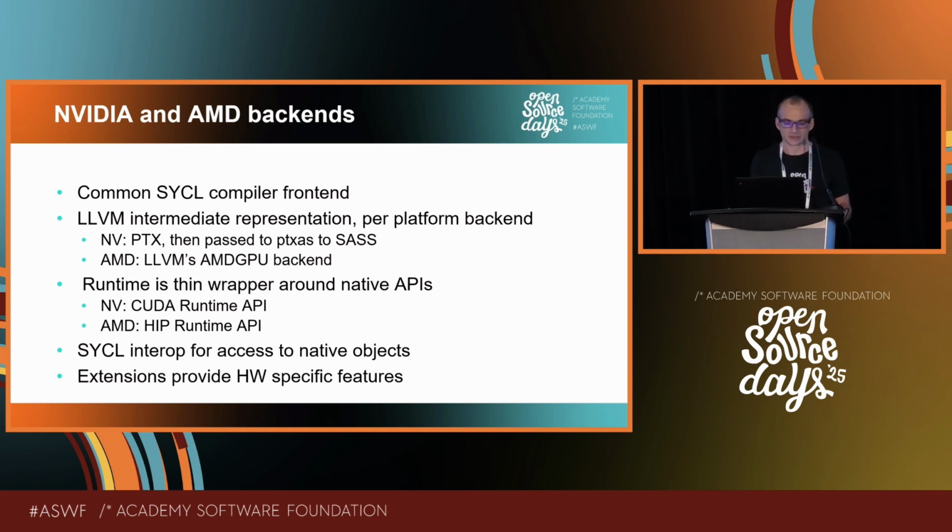Now the Nvidia and AMD backends still all use the same SYCL compiler frontend. So if your source code compiles on one, you can know that it compiles for the other. It's not going to be any different parsing or different headers for the whole thing. And we still go to a common LLVM intermediate representation. And only from there we go to different backends. Nvidia is going to PTX, which is the PTX backend that's in LLVM. And then the CUDA toolchain PTX assembler compiles it onto machine code. Likewise, AMD is using the backend that is also part of LLVM, which to my knowledge is actually provided by AMD for the HIP compiler. I believe it's the same backend.